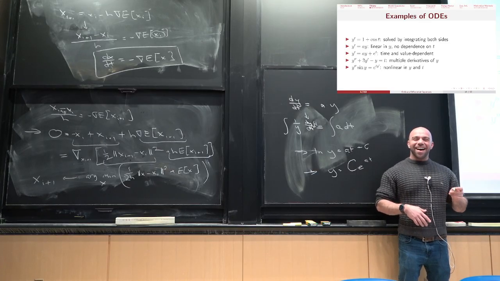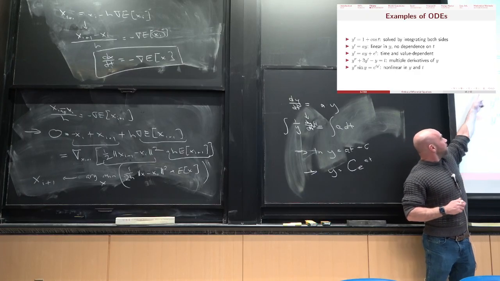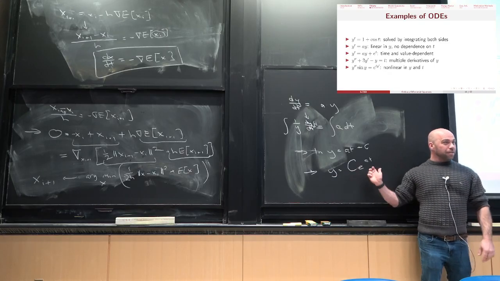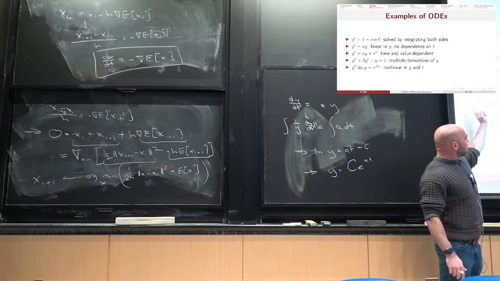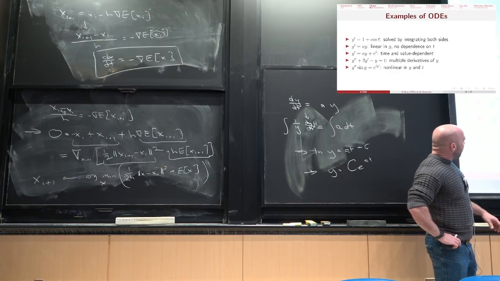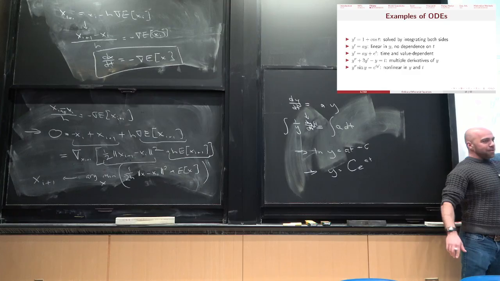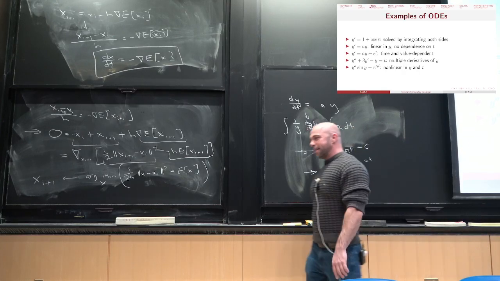Isn't that fun? So essentially the thing to notice is even if our ODE is linear in y, the solution is not, right? There's an exponent hiding there. And of course, things get more complicated from there. You might have time and value dependence. It might be that you have more than one derivative. It might be nonlinear and implicit. So for example, here you have y prime hiding in an exponential. All kinds of weird, crazy things that happen in reality.